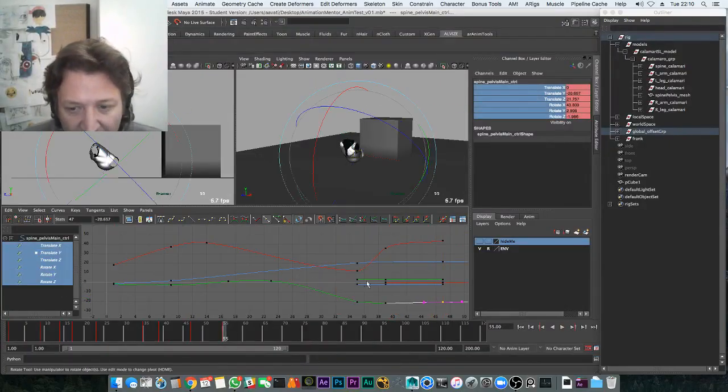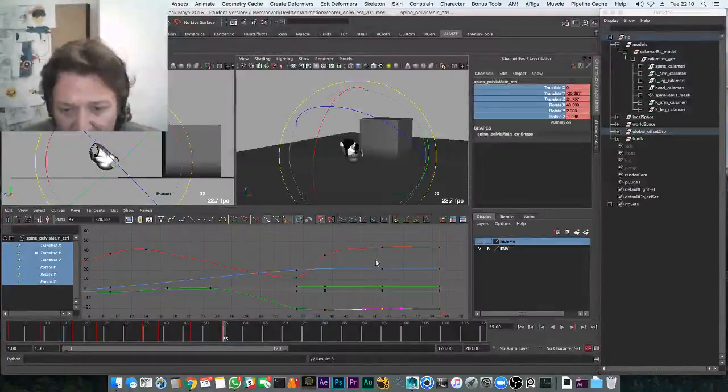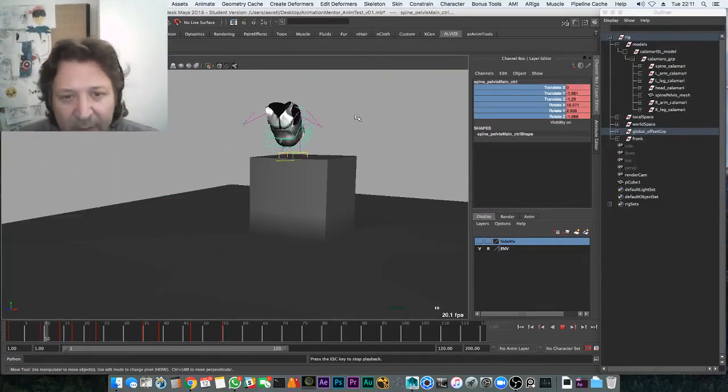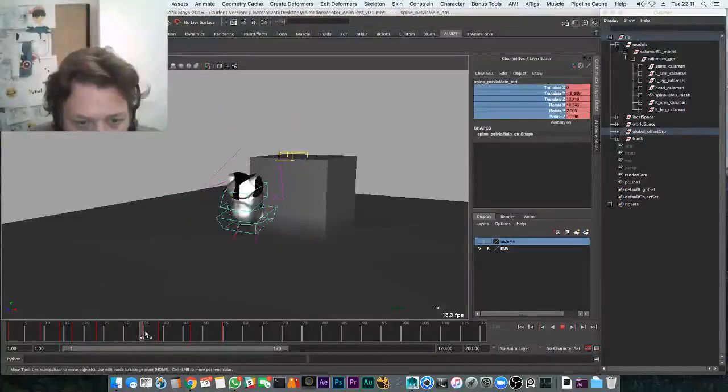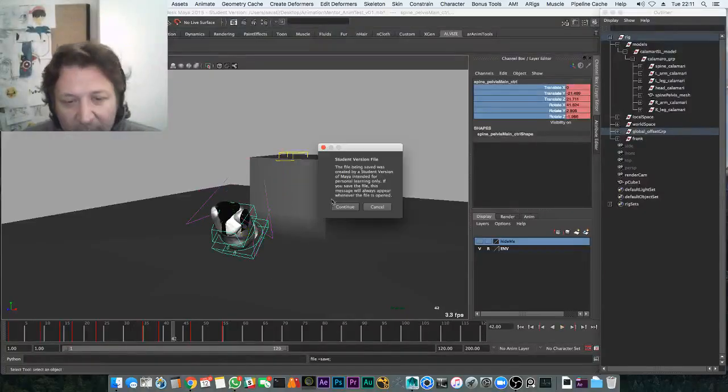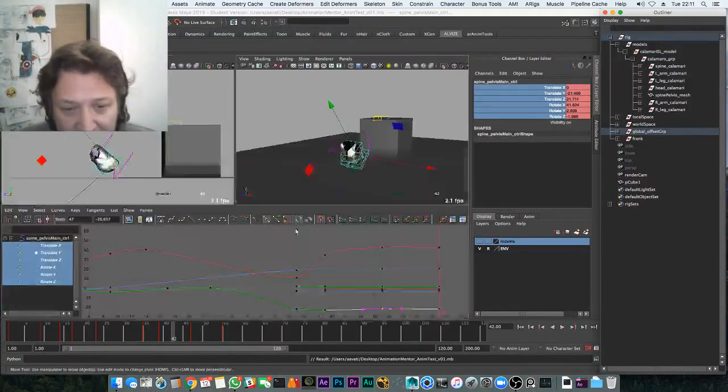And let's add another frame to have a nicer result, otherwise the interpolation would finish abruptly here. So I'm gonna add another one. Now I'm kind of happy with this timing.